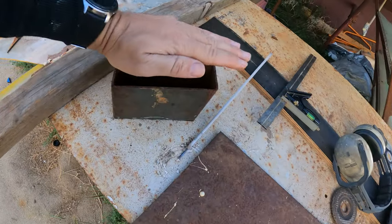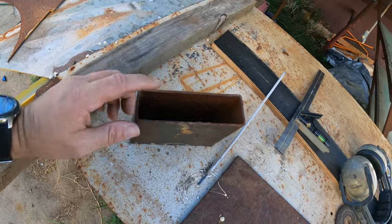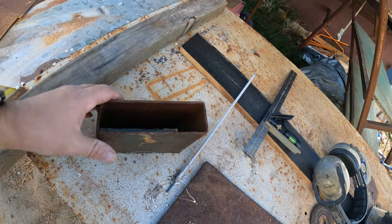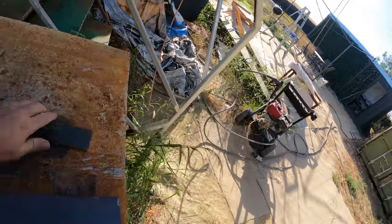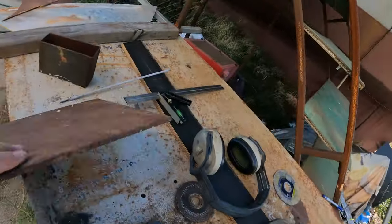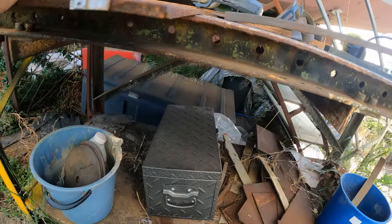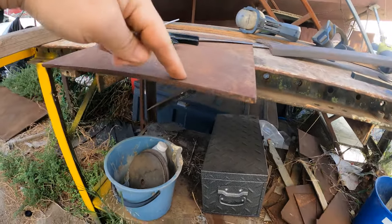What I need to do is make a top that goes on top. However, the solar arch is slightly wider than this, so when I weld the top on, it needs to come out so that the solar arch can sit on top and be welded on both sides. What I've got lying around is this 5mm by 50mm bar. This is 16mm by 75mm bar, way too overkill. I've got 6mm plate. That looks a bit more than 6mm. So, no, that is 6mm plate. So I reckon this will be strong enough. I'm going to cut out a couple of sections and then take them up there and weld them on top. And they're going to come out so that the solar arch can sit on top.